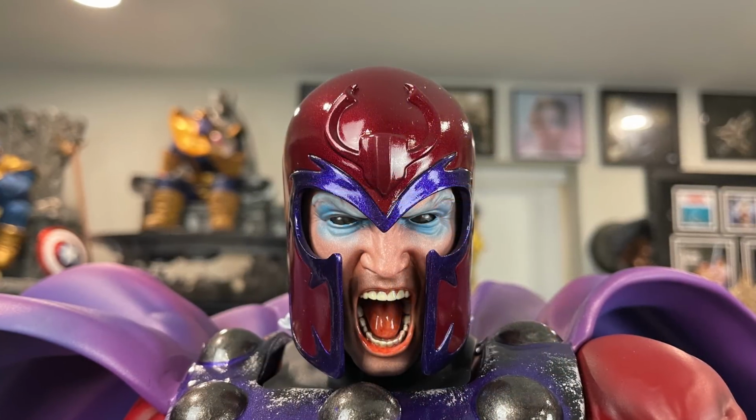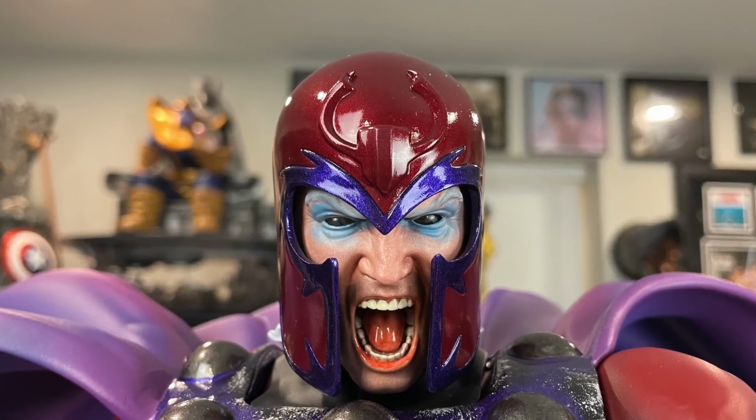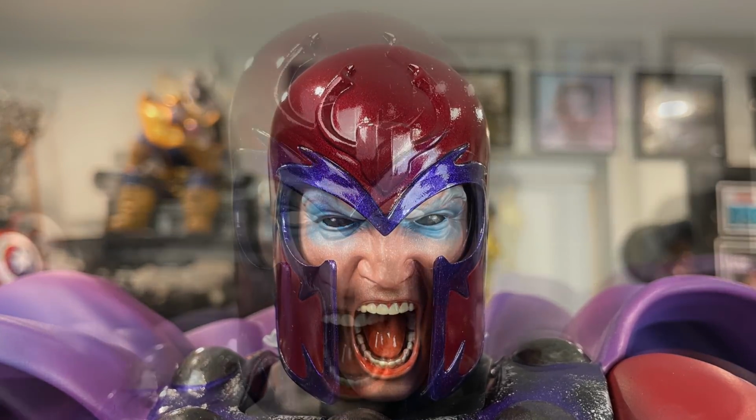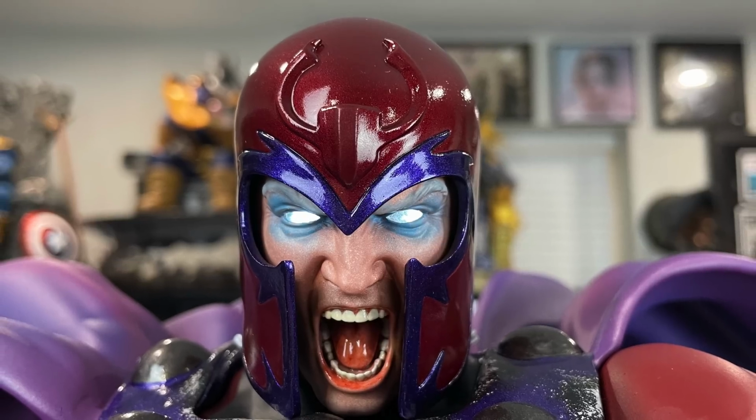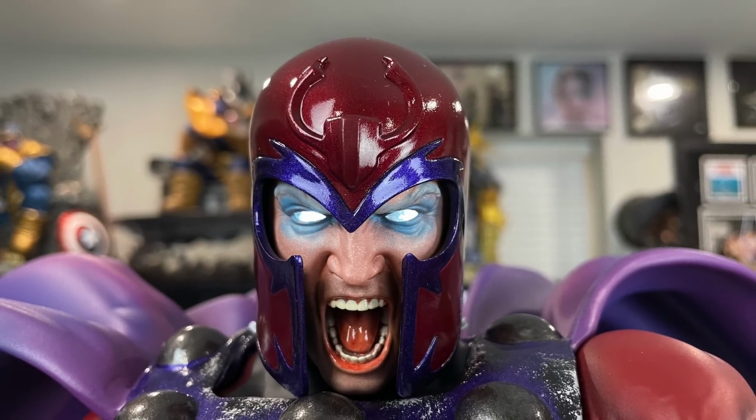There are 4 portrait options. Let's look at those. So first is a helmeted screaming one. This is definitely my favorite, but it's very similar to the large Magneto on Sentinel piece I have. And just like that one, it has a very cool light up feature. And to me, it looks a lot better with the light up feature than without.